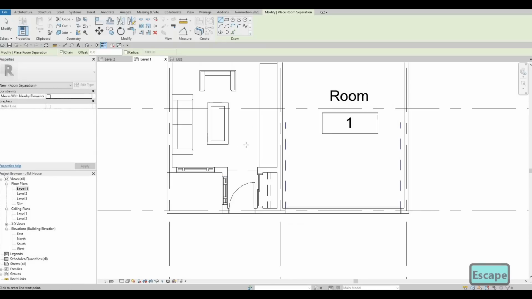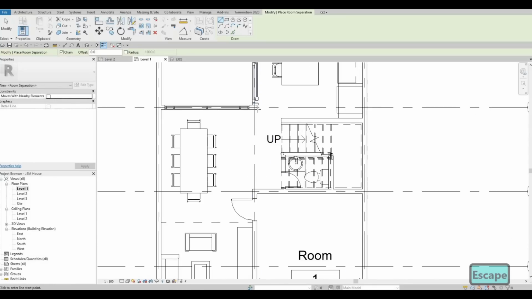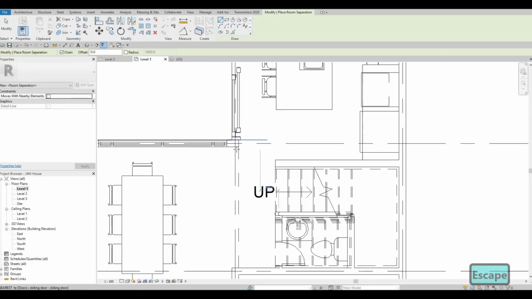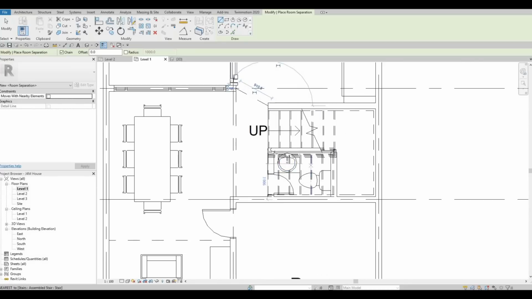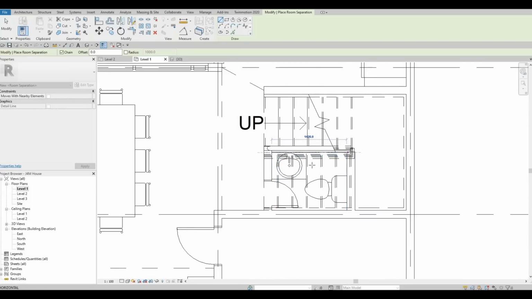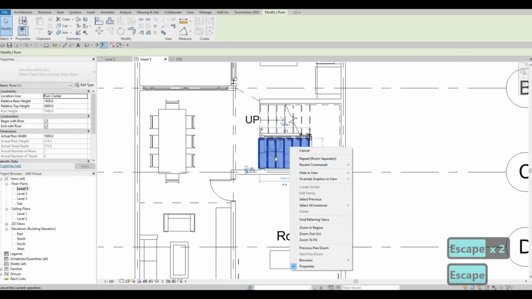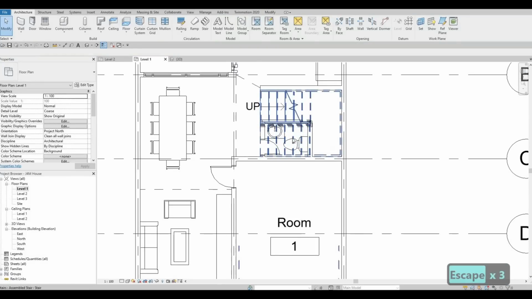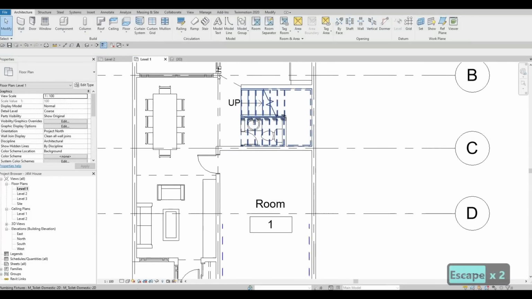onto a wall system so that it will separate them in order for us to put in the room tag. So here I'm just gonna pull it like that, and we could just put this one as its powder room. I wanted to hide this part only, but I don't know if there's a good way of showing this.